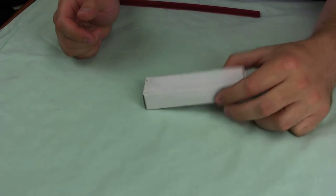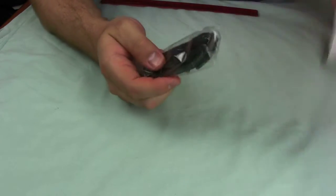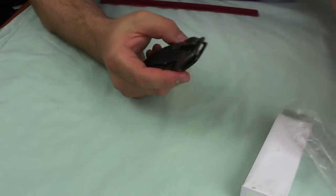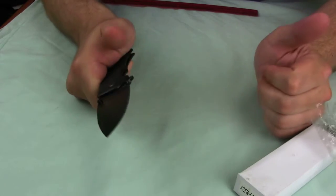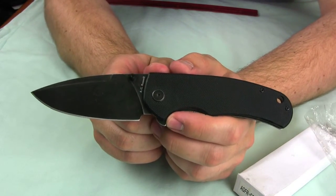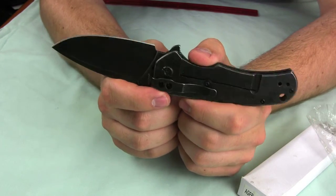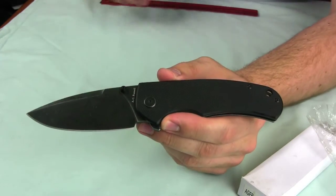Today we're going to talk about the A.G. Russell Black Dragon. This one's fresh out of the box. Hasn't been honed or sharpened or anything. All black knife. No satin screws or anything. The entire thing is black.